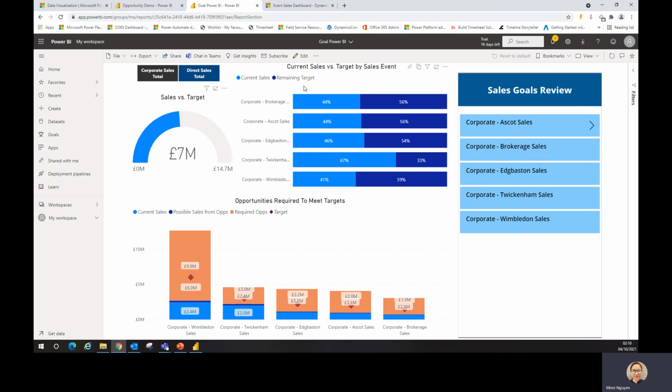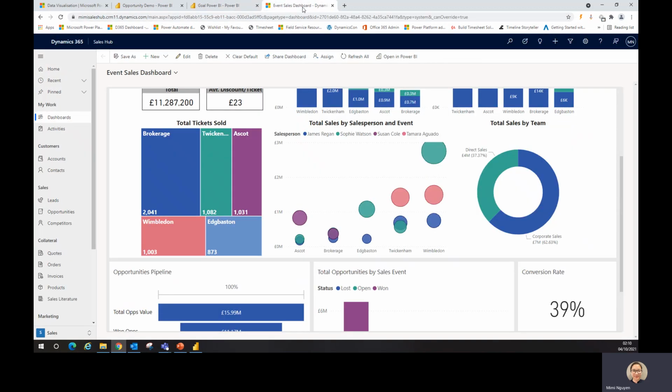And another thing I would like to show you is, instead of having a Canvas app Powerapps embedded within Power BI, we are able to embed the whole Power BI report in a model-driven app.